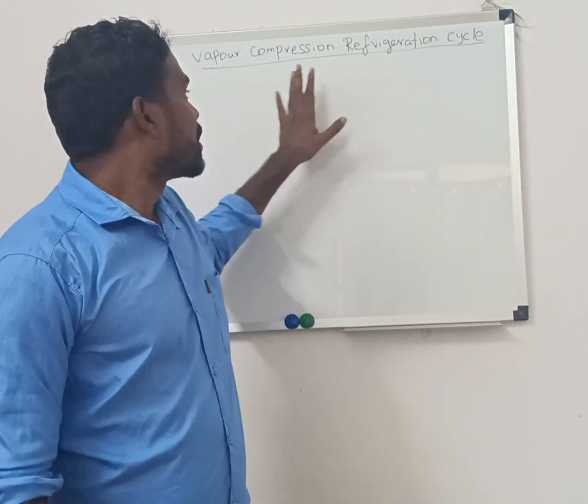The VCR cycle is essential to keep a certain space or a system cool, or to maintain its temperature constant. Nowadays there are different kinds of applications, like HVAC air conditioning systems, refrigerators and cold storage units. These are all systems working under the vapor compression refrigeration cycle. The vapor compression refrigeration cycle is a compression cycle.